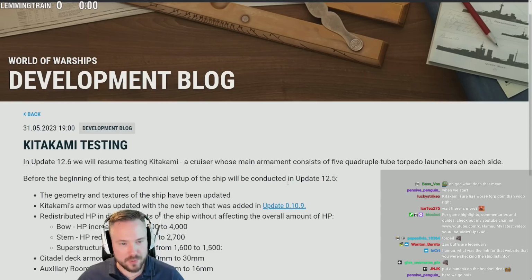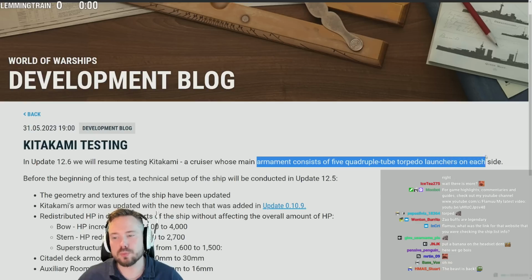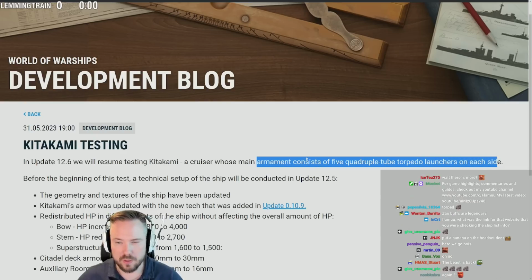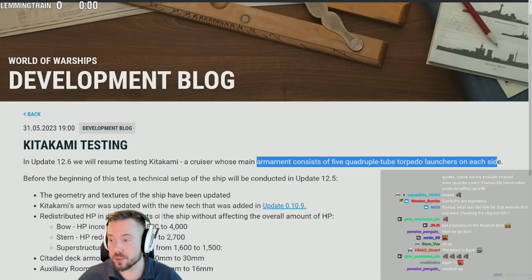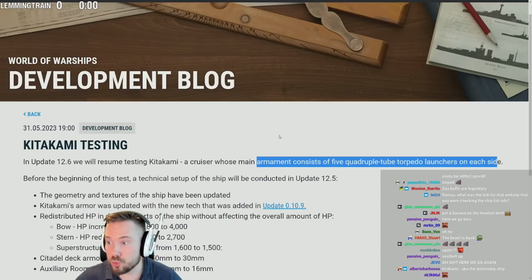In update 12.6, we will resume testing Kitakami, a cruiser whose main armament consists of 5 quadruple torpedo tube launchers on each side. 5 quadruple, so 40 torps total. There was a time when this would have been considered completely absurd and completely bonkers and completely too overpowered.